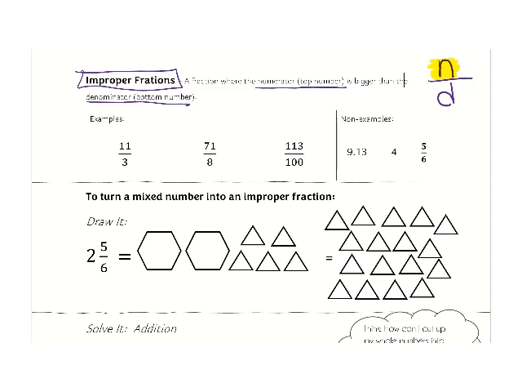So let's look at some examples of improper fractions. Looking at this first fraction here, we have 11 thirds. Now I know that 11 is greater than 3. My numerator is bigger than my denominator. That means it's an improper fraction. It's got more on top than on the bottom. Basically, that means there's a whole number hiding in there.